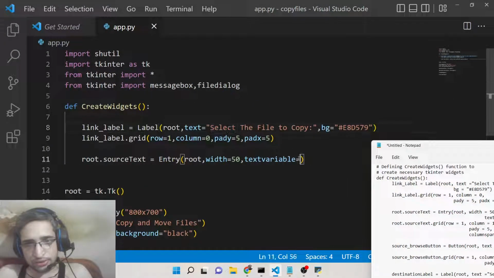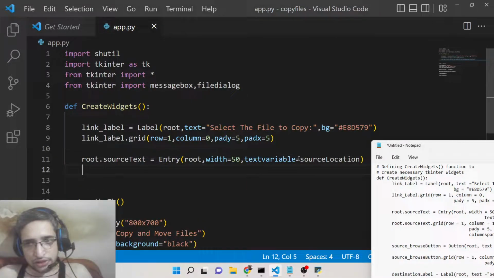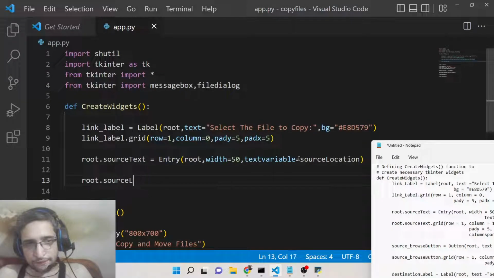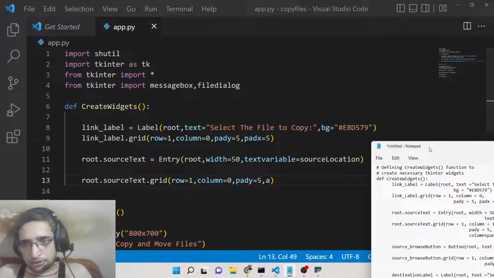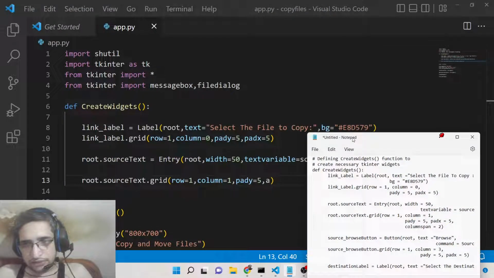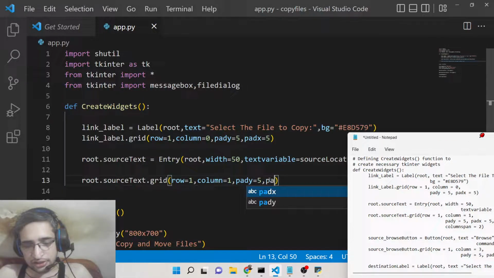We will say source location like this, and we will add this as the grid again. So row will be 1, column will be 0, padding will be 5. So column will also be 1, padding in the y direction 5, padding in the x direction will also be 5. So column span will be 2.